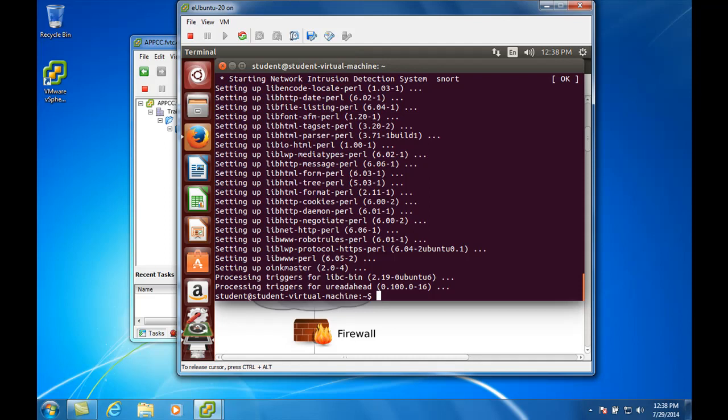Basically, the college just has policies in place that prevent that because people may try to spam and they don't want the college to be blacklisted, or some student may come in with a virus on their computer that is spamming, and so we can't do it, but this is how we would do it if we were going to. So I'm going to use sudo, and I'm going to do the dpkg-reconfigure.